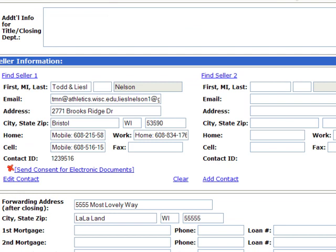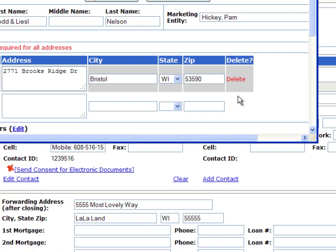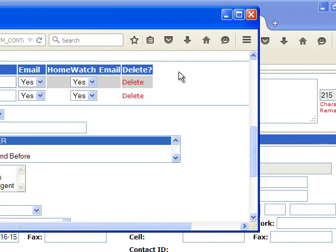Co-broke buyers do need to be added as a contact so that they can feed into our closing software. Although you are not the agent that is working with them, we do need to have them added as a contact. If you do not want them in your contacts, it's very simple to get rid of them. All you need to do is click on Edit Contact or go to the contact record in the Main Street Contacts area. Once you go to the contacts, you'll see that there is an option to make this contact inactive. This active flag field, you just flip to No, and when you flip that to No, it will hide this contact record from your contacts in Main Street, so you won't have to see it anymore.